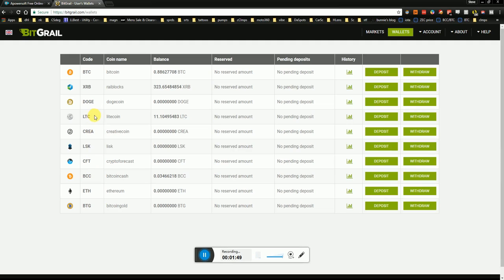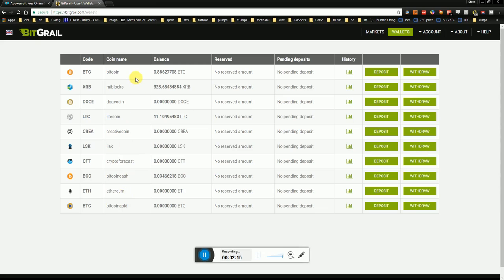So if you're buying more than, I would say, $100 of RaiBlocks, I would say buy it using Bitcoin, even though you're going to wind up paying a higher transaction fee to deposit your Bitcoin. If you're buying less than $100, then I would say transfer in Litecoin or Ethereum. Those two have, I would say, the closest pricing to the Bitcoin pricing, even though they're a little bit higher.